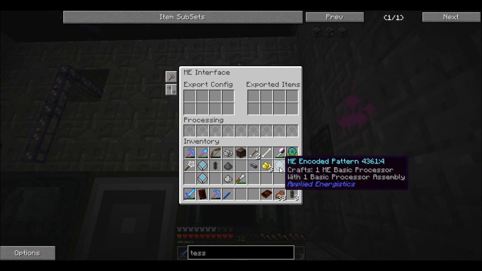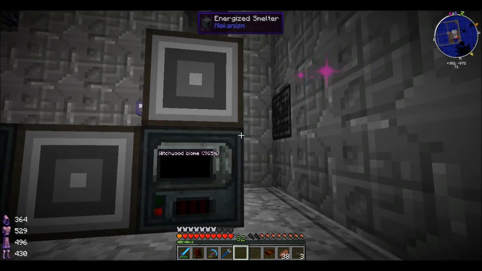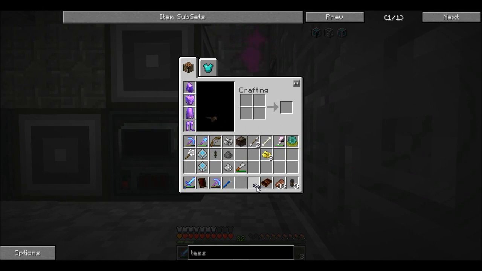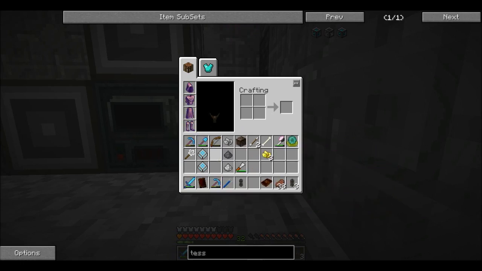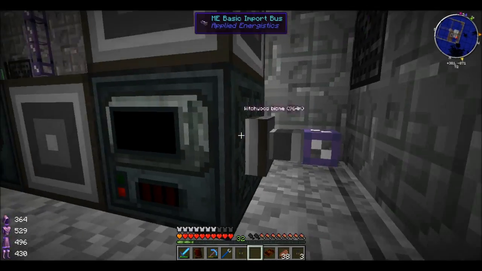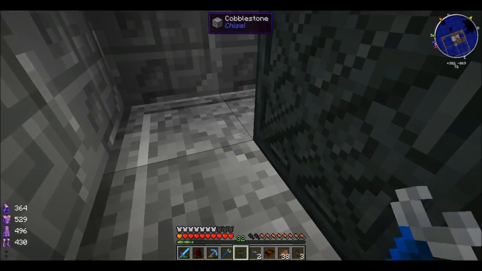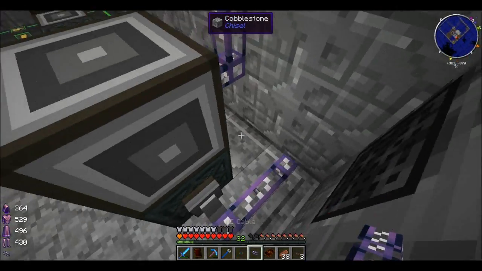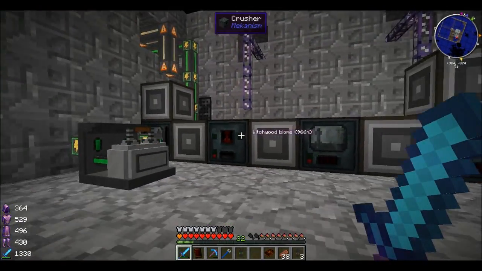And this one can take the processor and the sand one, because they're basic ones are always going to need. I need the import bus to put back at the end here. And one ME cable, which I have spare here. And here, I think. Okay, so now they're wired back up, so that's working now.